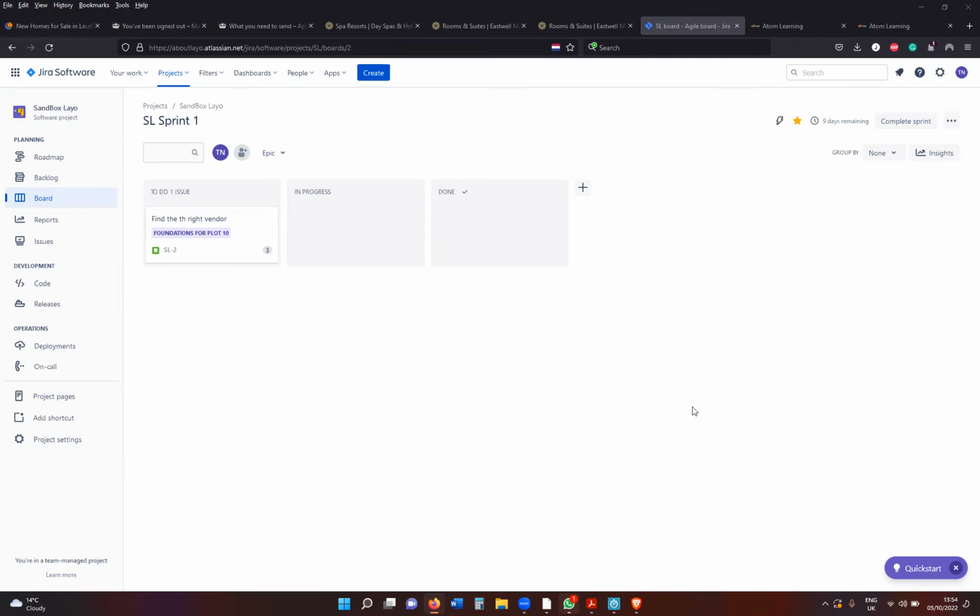Before I start today's session, please bear in mind that Jira is usually bespoke to different organizational needs. So if you're looking at the screen now and you're not seeing the same thing you have on your Jira system in your organization, that's absolutely fine. It's bespoke to your organization, so you don't expect it to be completely the same. What I would say is within all the different Jira instances, the process and the tabs are most likely going to be the same. The only thing that changes from one version to another is where you find the different tabs or how to locate them.